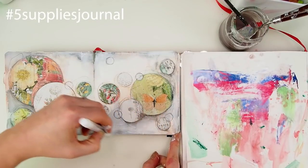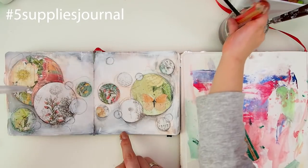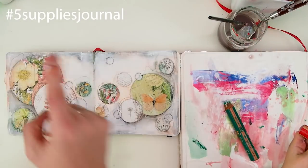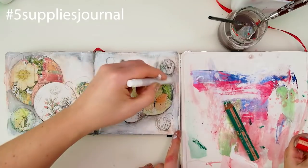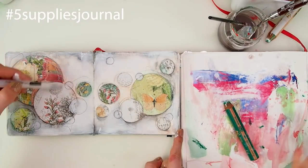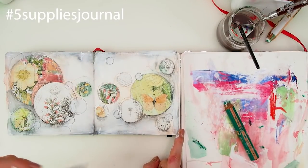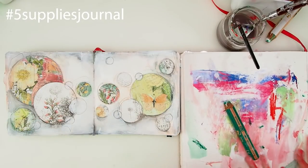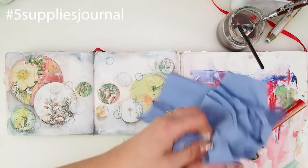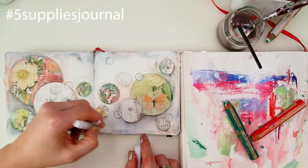So I'm just going around here. And it's working. Magic, actually. You can get those in a pack of 3, I think, or 12. 3 is more than enough. The 3 have 3 sizes of the nib. And 12 pieces have more, but yeah, I think 3 sizes. But you can start off with one. One is plenty. It's working. Show me your hand, sweetie. Be careful because it's very pigmented. You may just get dirty. That's okay. We'll wash it together. Don't worry about this. You can wash it with this.